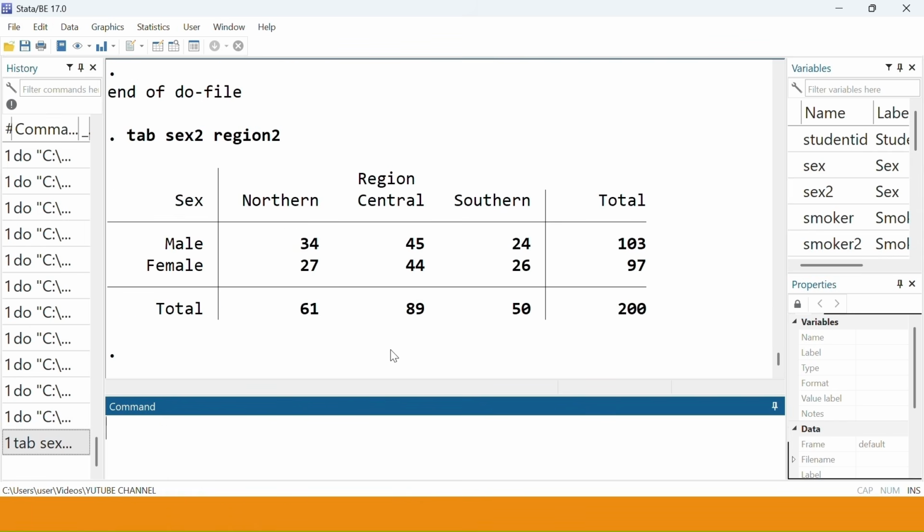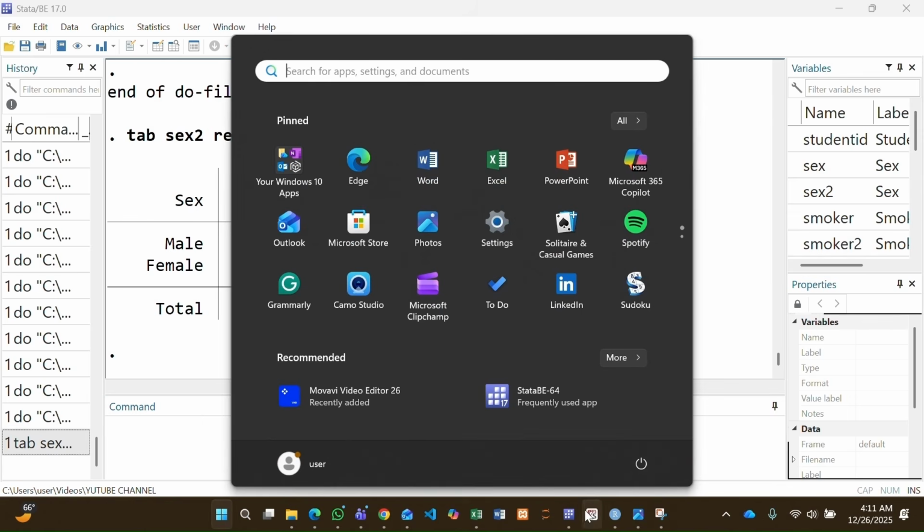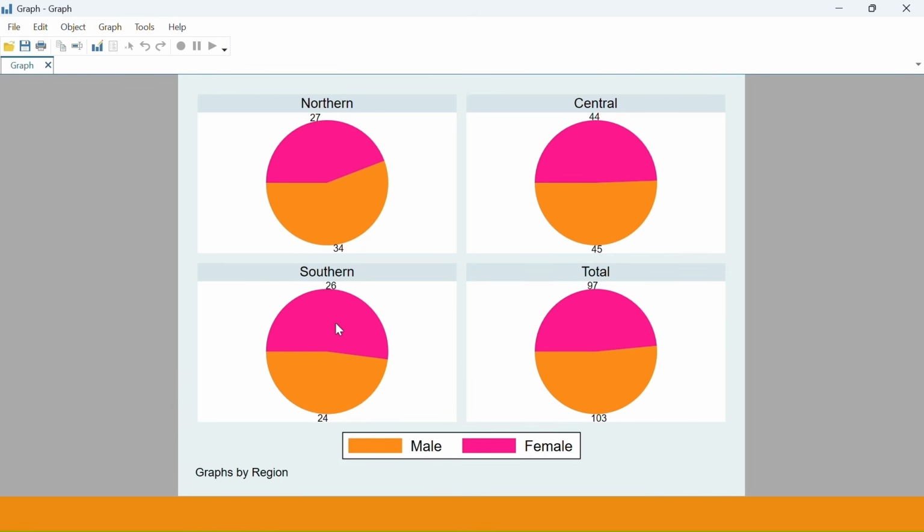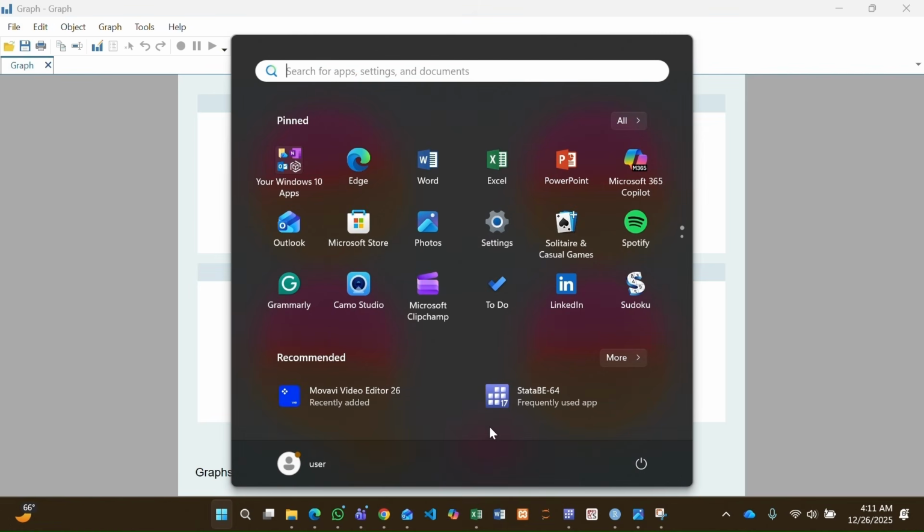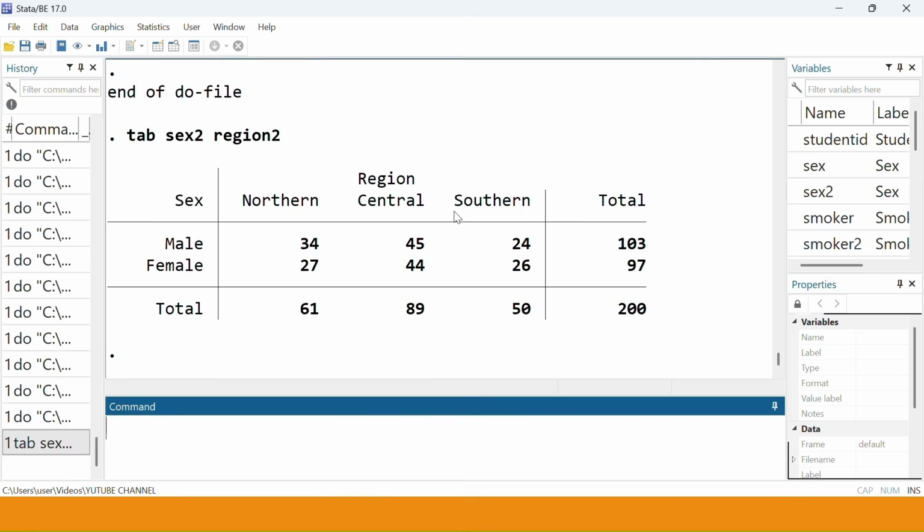So it means in the southern region, that's the only one where the females are a majority. 26, 24, females 26. So in the southern, you can see that females 26, 24. These numbers, of course, you can get if you use the comma, chi square.